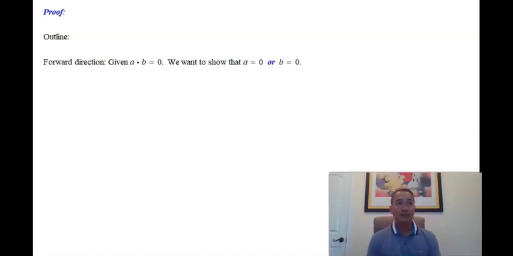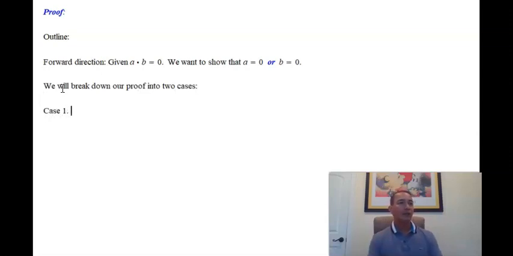What we are told is that the product of two numbers is 0. We don't know anything about those two numbers, except they're numbers. That's all that we know. They're numbers. Okay? So what are we going to do? What we will do is what's called a case-by-case analysis. We will break down our proof into two cases, two possibilities.